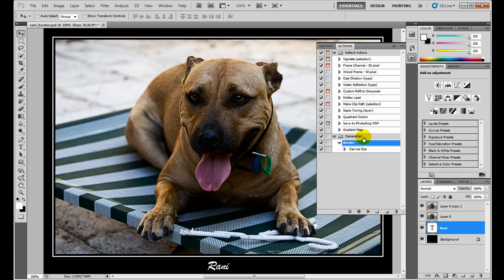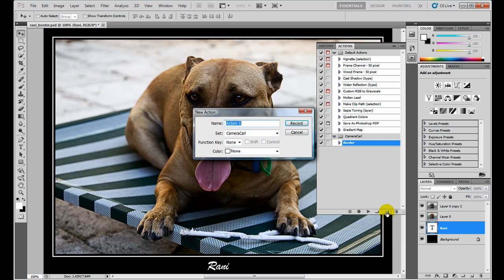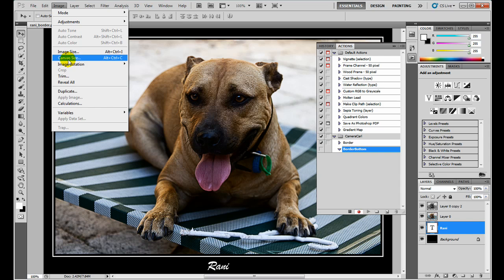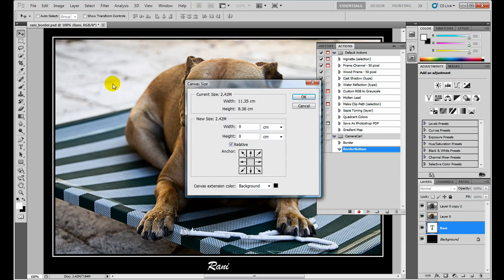To create one for the bottom, it's very simple. Let's just hide that. We just create another action, and we call this border bottom. Put it into the same Camera Cull set, click record, and we go through the process again of going to the canvas size.